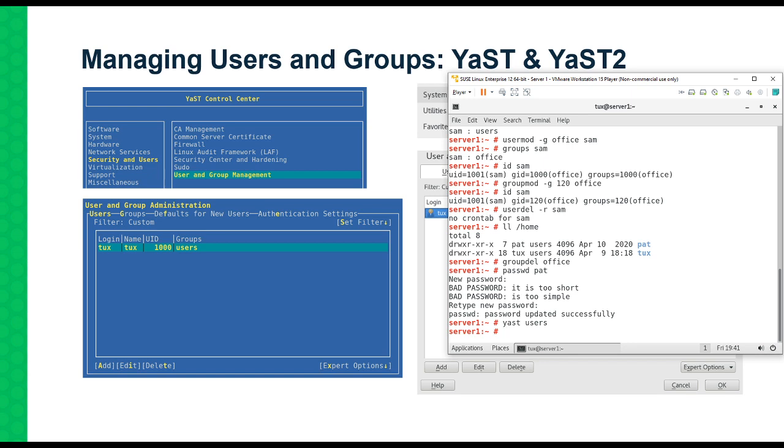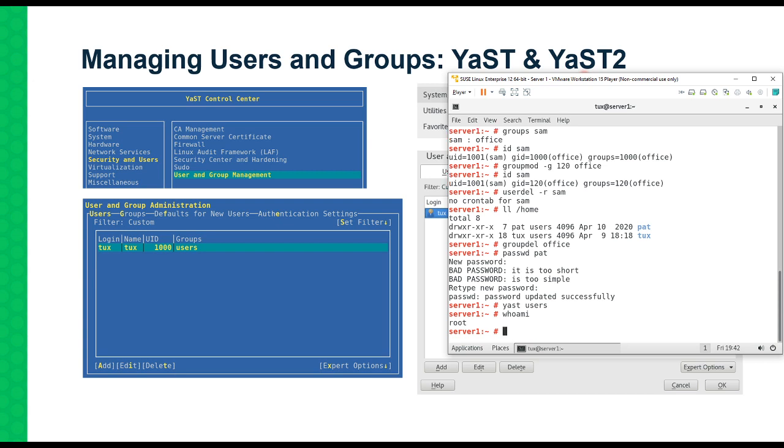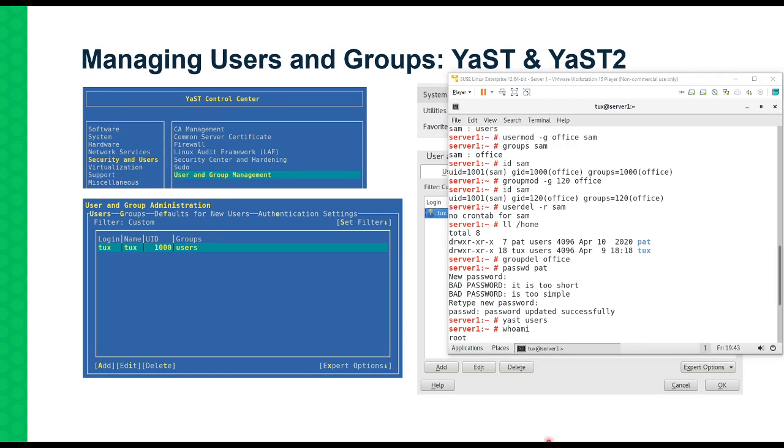Let's try to open up the YaST 2 GUI version, which is this one over here. To do so, we need to be a root user, which we already are. Let's ensure that. Let's go, who am I? Type that out. Hit enter and it says you are already the root user. We can see that by the color red. The red means we are a very privileged user.